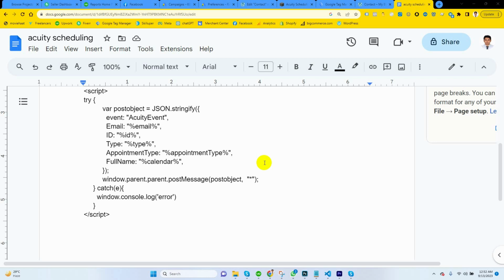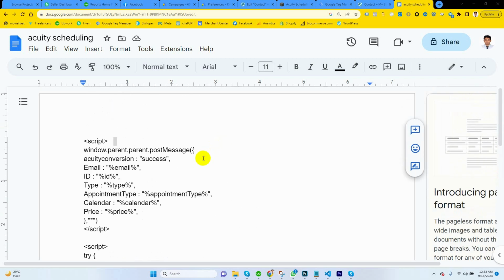When you create ads in Google Ads, Meta or TikTok, it's very important to measure the conversions, otherwise the ads will not be optimized. Actually, Acuity Scheduling cannot track the conversions automatically since they don't have this type of feature yet, but they have the option of custom scripting. So by this we can track. Let's go to work and see how to track.